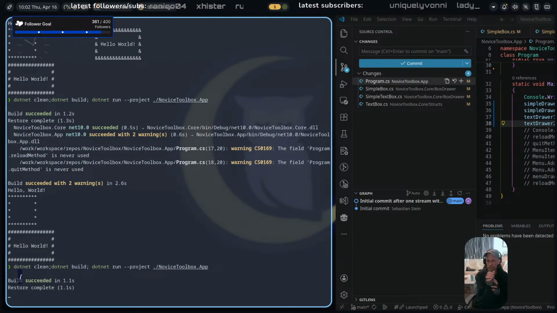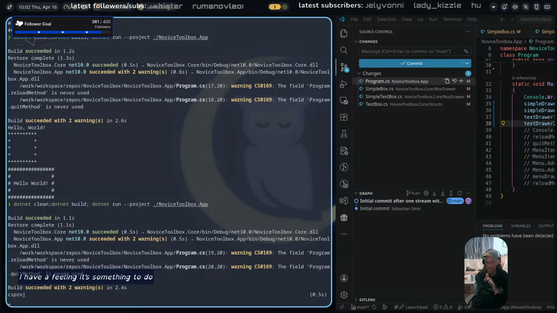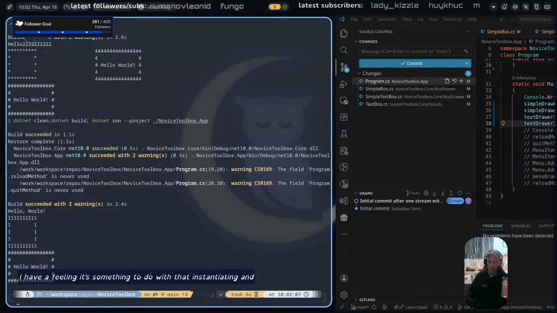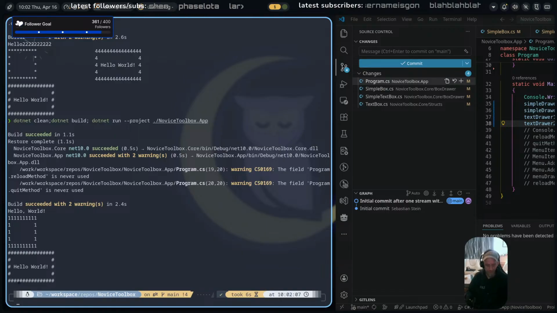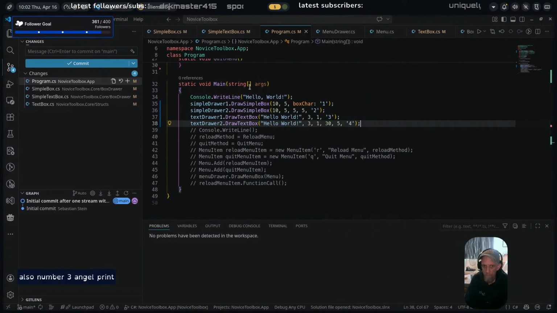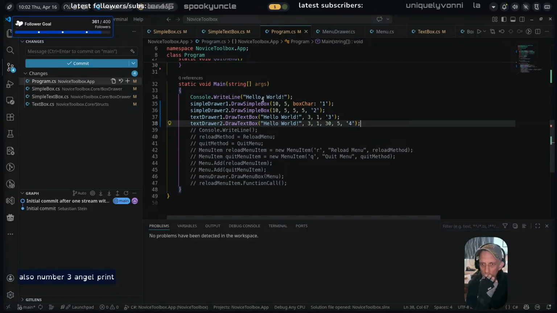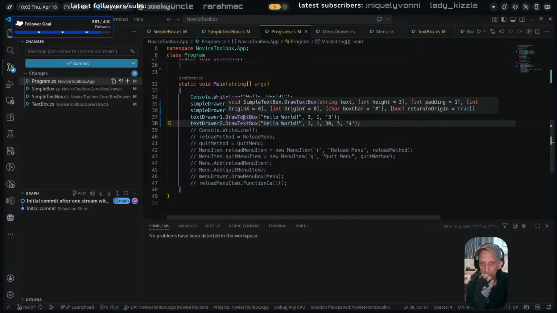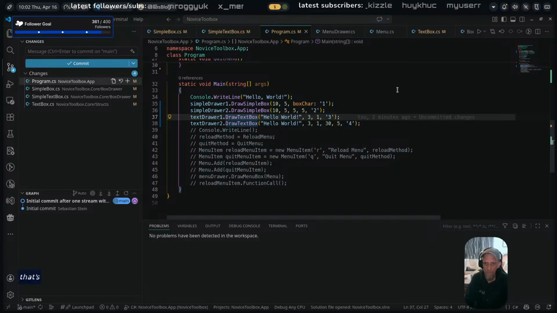I have a feeling it's something to do with that instantiating and then not tearing it down. No. Also number 3 isn't printed right. That's definitely also not working right.